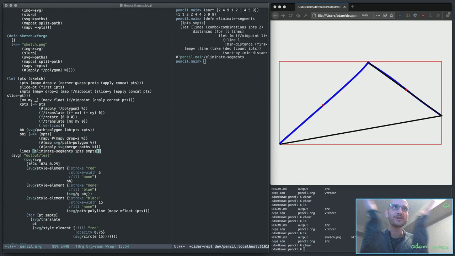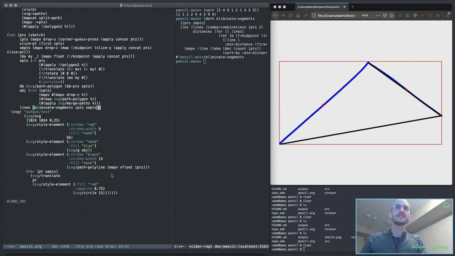Okay, all right. Let's see what these lines look like. Let's just run. I'll be all lazy about it here. How do I want to do this?